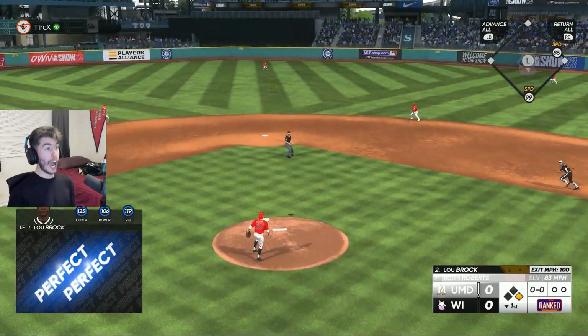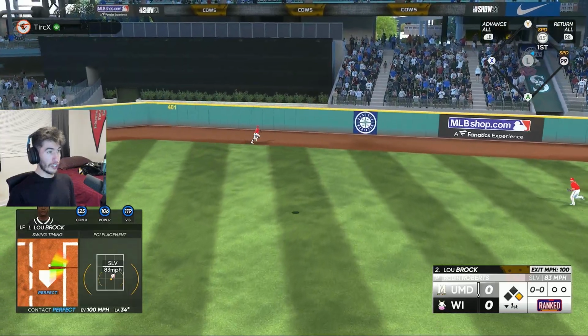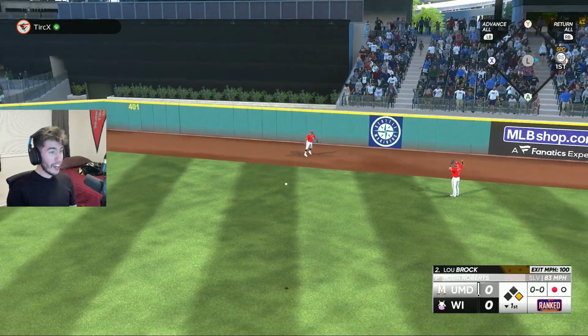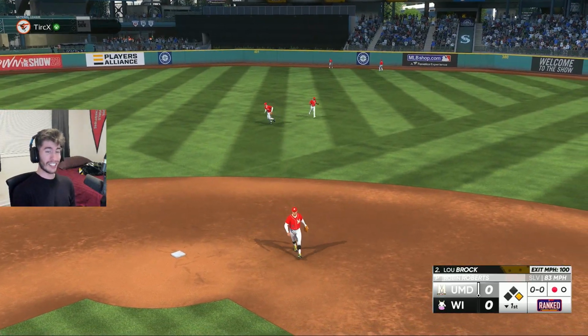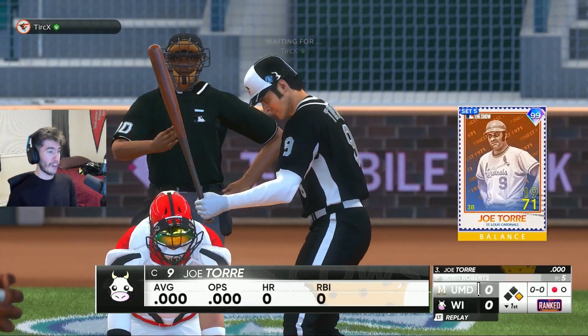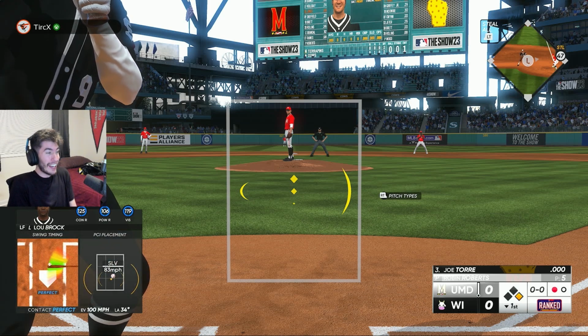And Lou Brock, a perfect to center field. And he catches it. No way, man. Lou Brock is still hitless here in his debut. I thought for sure that was going over the fence. I know it's only 106 power, but I literally can't hit it any better than that.